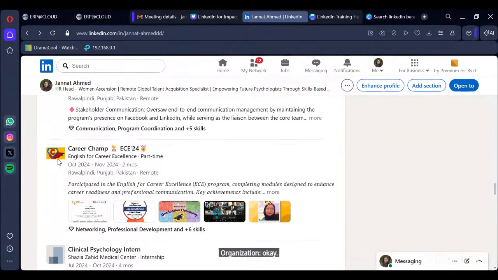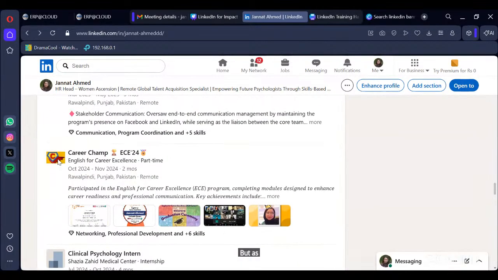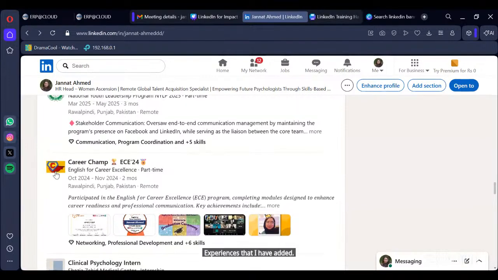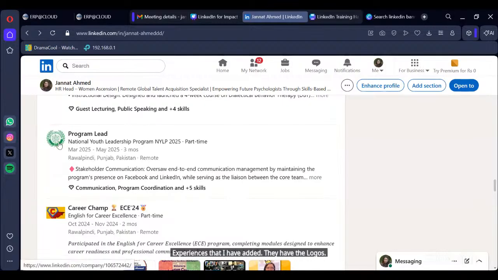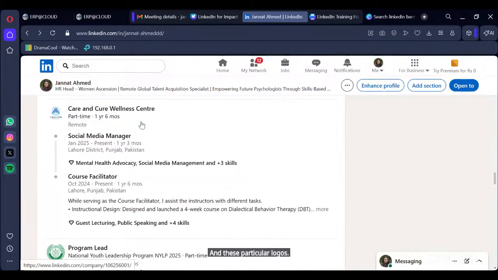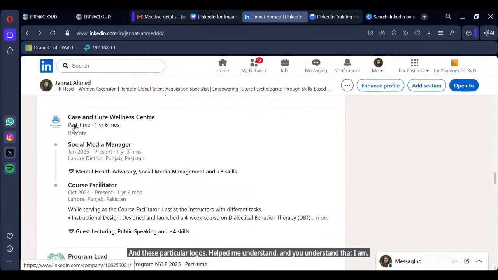But as you can see, all of the other experiences that I have added have the logos. And these logos help me and you understand that I am connected with this particular organization.